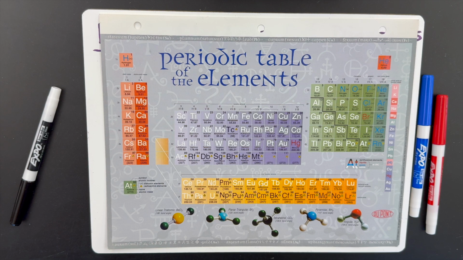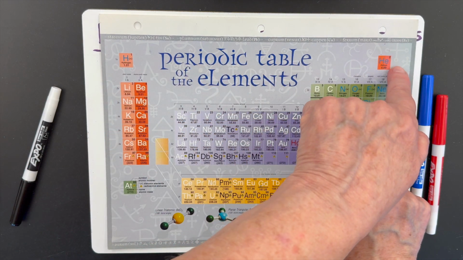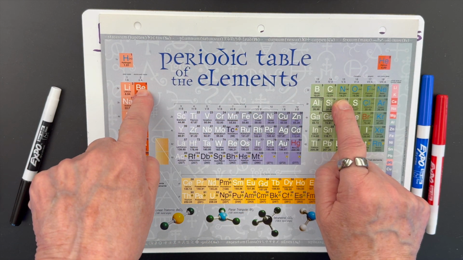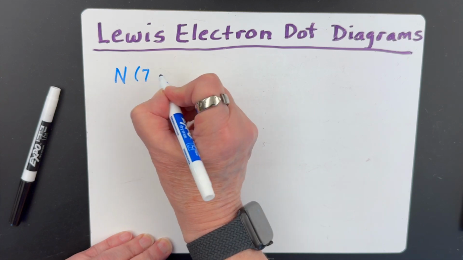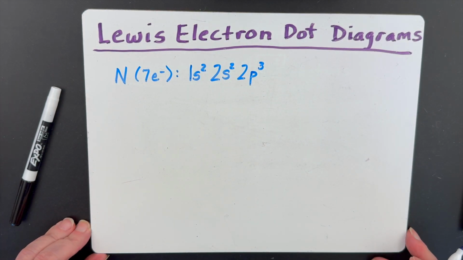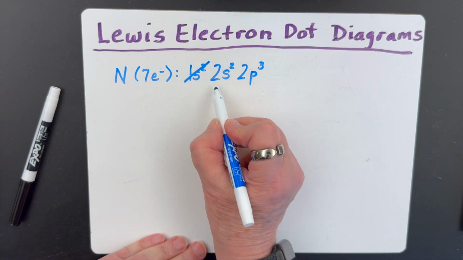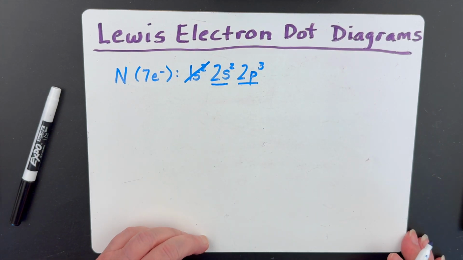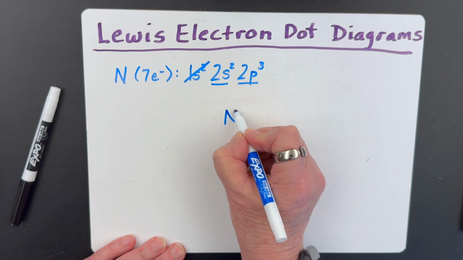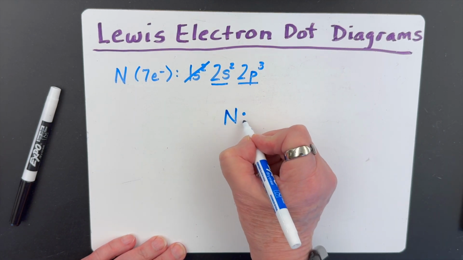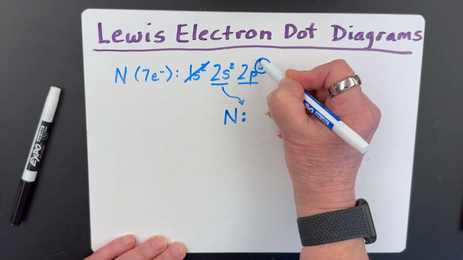Let's look at an atom that has some P electrons. Let's look at nitrogen. So we're going to have a full 1s2, then 2s2, 2p3. So nitrogen, with its 7 electrons, its electron configuration would look like this. Again, we don't care about the inner ones. They're tucked inside. We only care about the ones that are in the outer shell, which are these S and P electrons, which is a total of 5 electrons. So we would put our nitrogen symbol like that. Here's my 2 S electrons right there. And now I have 3 P electrons.